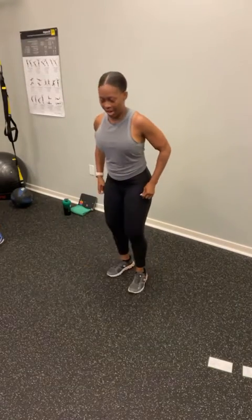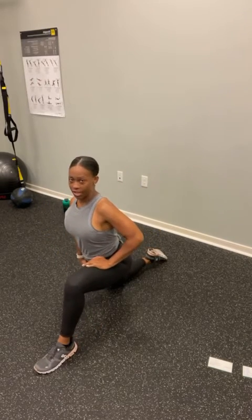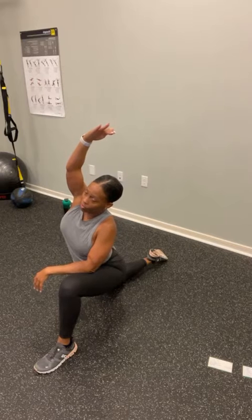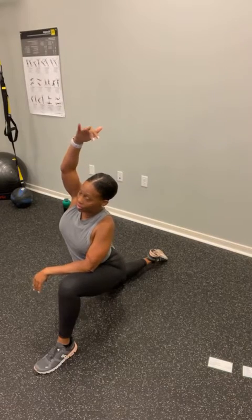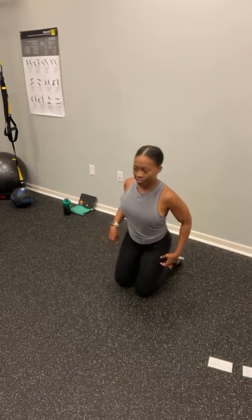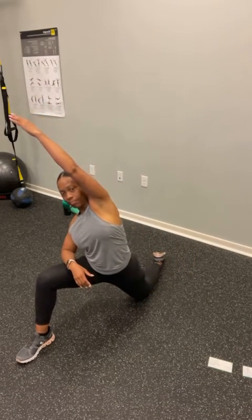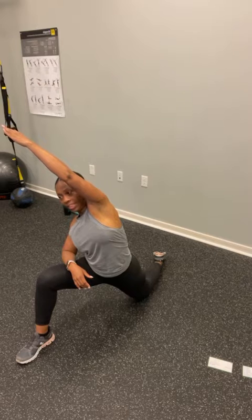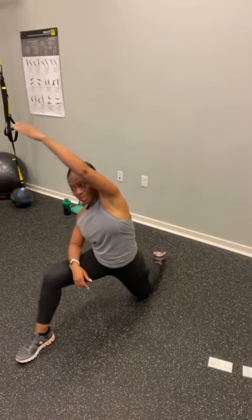All right, let's come down and stretch out our legs. We're gonna get into the kneeling hip stretch. If you have a mat, put a mat underneath your knees. Lean forward. The other arm can go over your head. Lean to the side. Look straight forward. Hold that for 20 to 30 seconds. Switch sides. Kneeling hip flexor stretch. Lean, arm overhead. Lean into it. Come on, Savage Saturday. All right, let's come up.